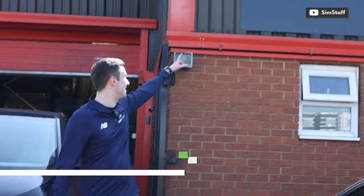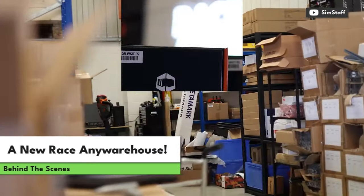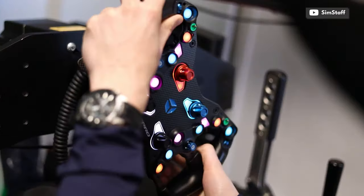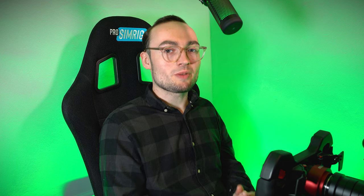So what's happening back at base in Daventry? The big thing is we're actually going to be moving soon to a brand new warehouse. Basically, as the business and the team continue to grow, the current warehouse is running at full capacity. So a move to a new HQ will alleviate some of the pressures on that and will benefit the company in many ways. First of all, there's going to be more space for more demonstration rigs, so you guys can come along, say hello and try out some of the products before you go and buy them. This is already something that Race Anywhere do, but there's going to be more space for more demo rigs at base.